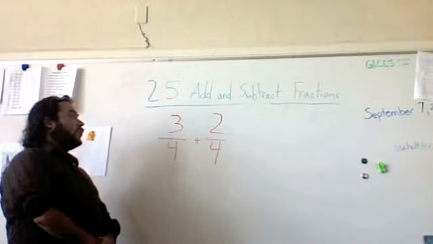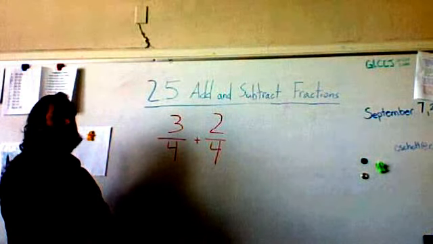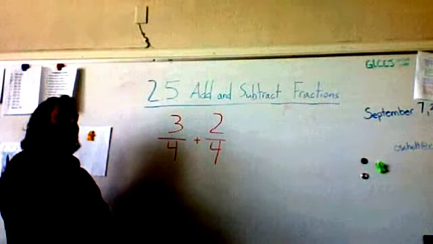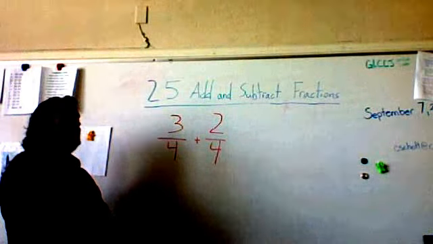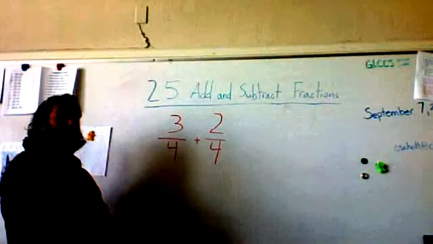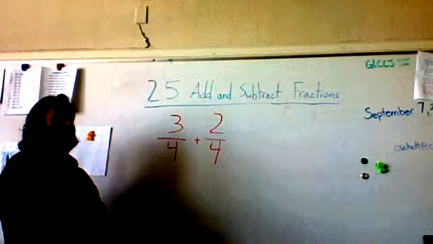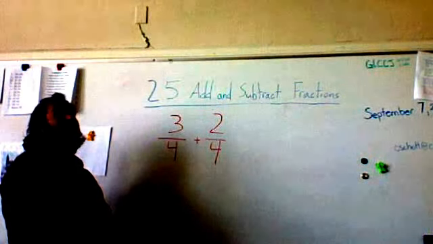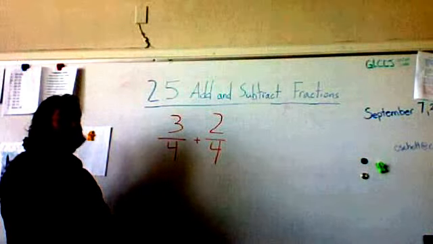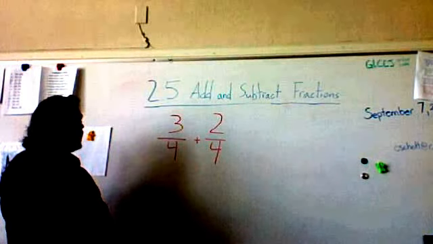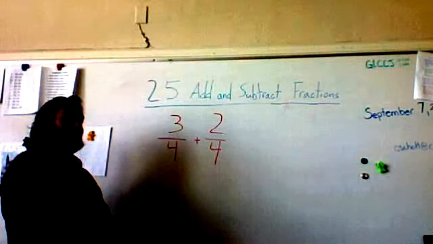To start, we're going to work with two fractions that have the same denominator, 3/4 and 2/4. The only way you're allowed to add fractions together or subtract them is if they have the same denominator. If they don't have the same denominator, you can't add them, you can't subtract them, you're only going to make mistakes. Please make sure you have that down. If you're forgetting it, write it down 100 times, tattoo it on the inside of your eyelids, whatever you need to do. But you've got to remember, unless the fractions have the same denominator, you cannot add or subtract them.